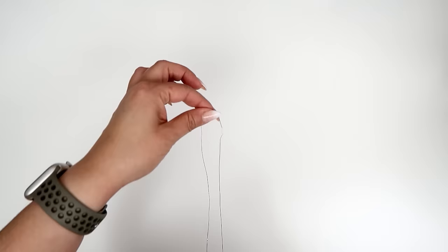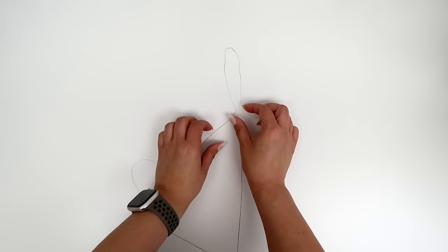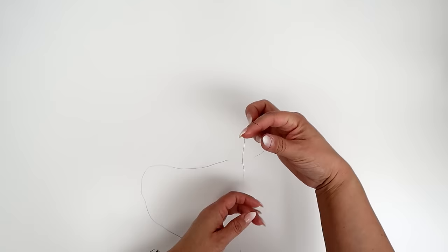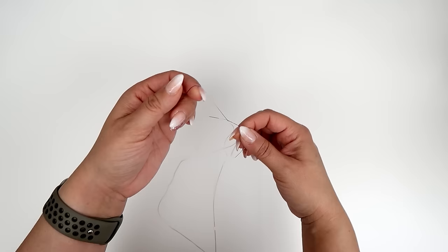If you're going to install these on yourself, you're simply going to take a singular tinsel of the color of your choice — I picked the plum one. You're going to make a slipknot: take your tinsel, split it in half, and crisscross them. Then stick your fingers through that loop and pull on one of the strings on the other side. Now you've got a little slipknot, and you can pull on one side of the string to tighten it.